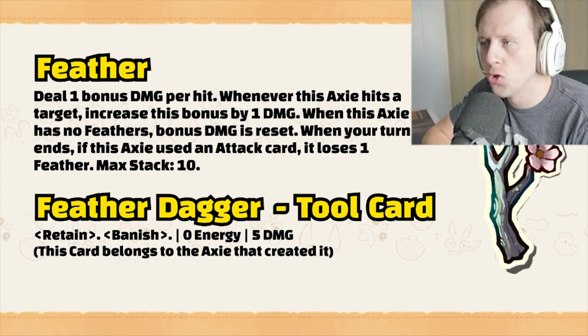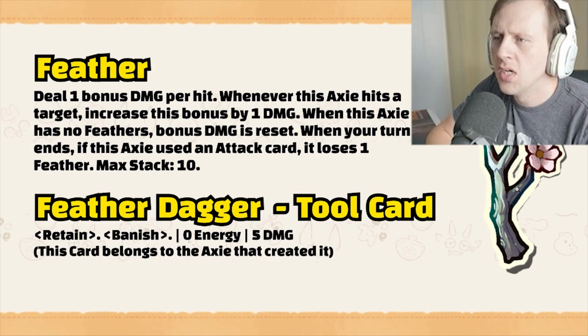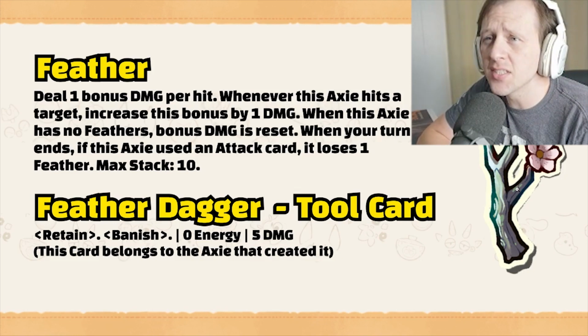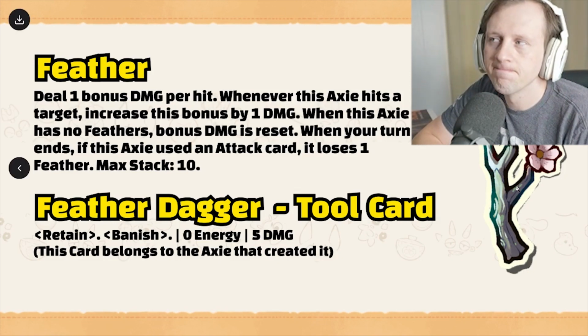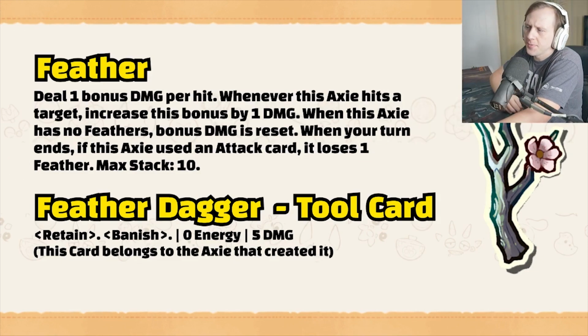Feather Dagger is a tool card. It says retain and banish, 0 energy, 5 damage. This card belongs to the Axie that created it. So if the Axie dies while that card is in your hand, I think it disappears. So just a lot of things to think about. Lot of stuff, lot of changes.